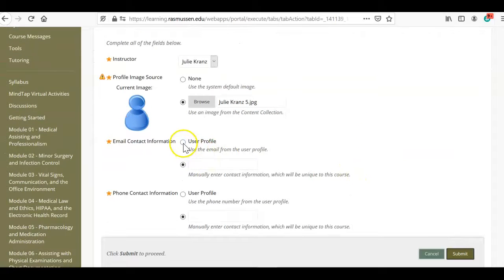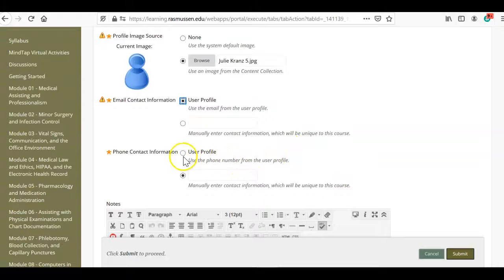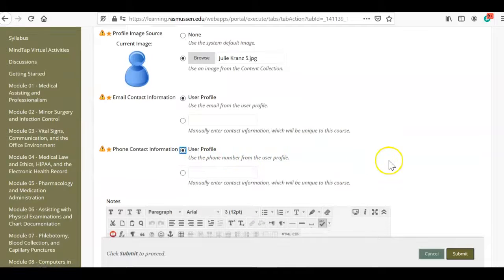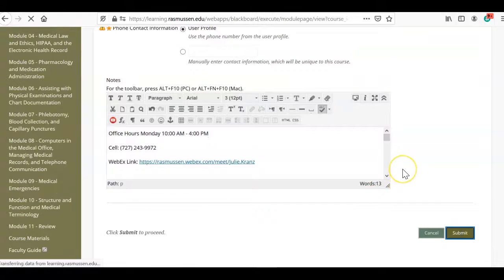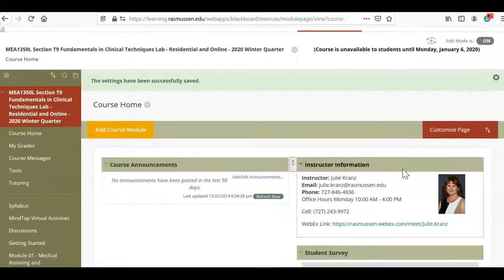And I'm going to use my user profile because that'll put my email in there. Let's see if this comes out right because I changed campuses, so we'll see. Okay, Control V into there. Yep, it's right. So this is not the right picture. I'll go in and change that, but it has your name, your email. It kind of sets everything up for you. I put my office hours in there, my cell number, and my WebEx link. So it's nice to have some other information about how the student can get in touch with you.